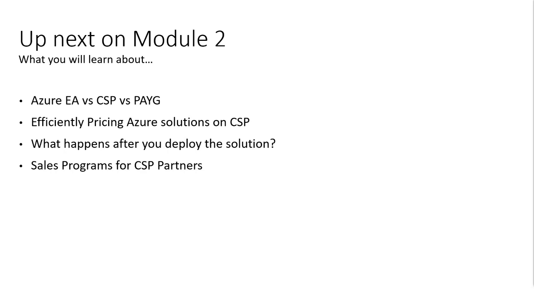What happens after you deploy the solution? What about operation? What do we look out for in operation? I will also talk about the sales programs that we can get as a CSP partner. There are some enablers that help you achieve the sale, or bring to your customer and help you sell to your customers. We will go into a little bit of information about that. Tomorrow will be a good session. I'm hoping a lot of you will join. If not, these are being recorded live anyway, and we will send them out.